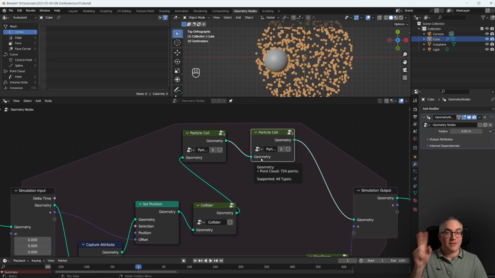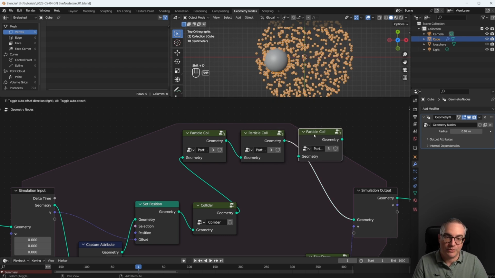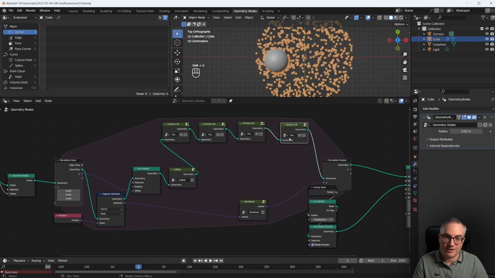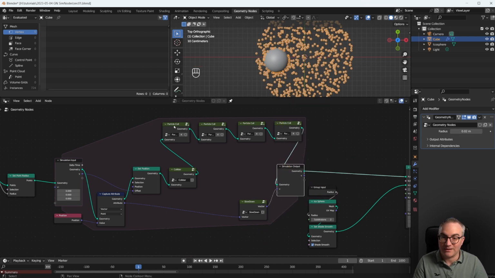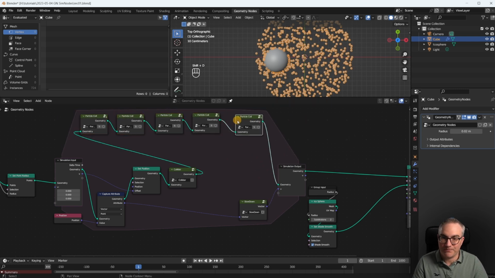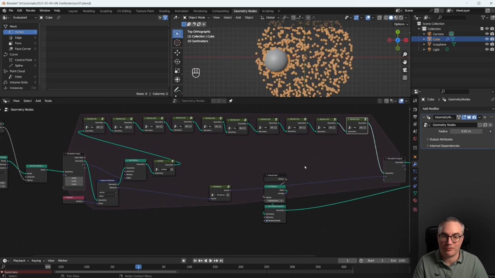And now we have 2 subframes, right? So each particle does its own particle collision calculation twice per frame. And if we do it again, we now have 3 subframes, and 4 subframes, and so on and so forth. You get the idea. So what we can do here is, let's do 10. Cool, so now we have 10 subframe calculations.